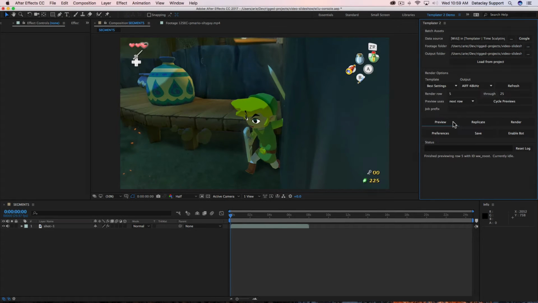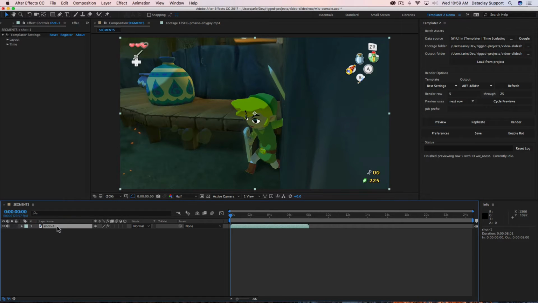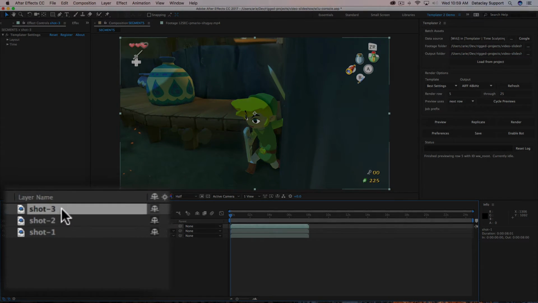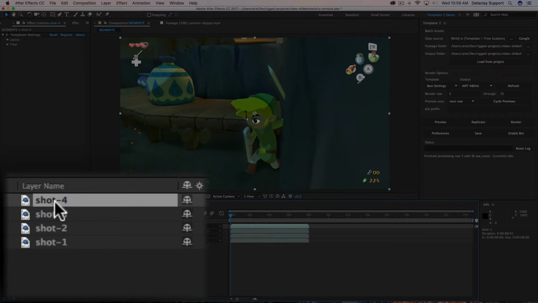All right, so now that we see that the data is mapped, we're going to duplicate this layer to get 4 footage elements that are also mapped dynamically. So let's select the layer, and we're going to do Command D to duplicate, and we're going to do it 3 times. So 1, 2, 3. Now we have 4 shots here. Yes, they are all the same source for now, but you can see that After Effects did rename this shot for us properly. So we have shot 1, shot 2, shot 3, and shot 4.